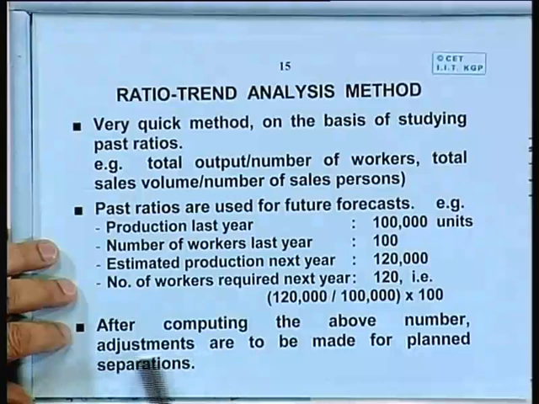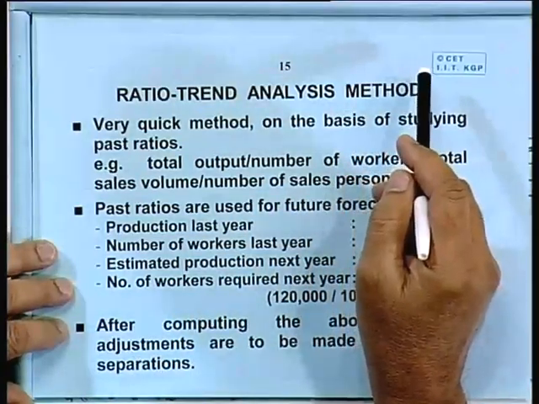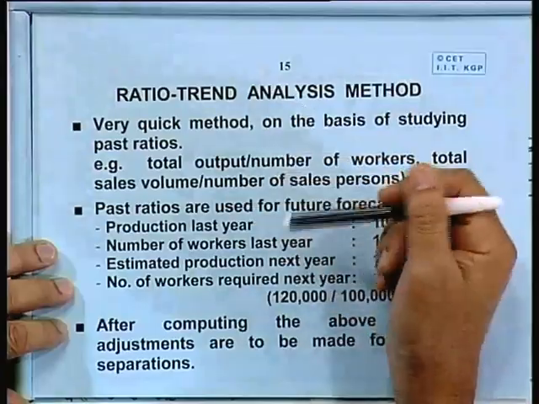This is important: adjustment made for planned separations. Separations also means promotion, mind you, it is not as if they are leaving the company. Some people who are workmen, let us say highly skilled, they are promoted to supervisor. That means they become indirect. All managers are indirect, by the way. They are equally important, but they are not direct, they are not on the machine. So, to an accountant, all managers are overheads. Did you know that?